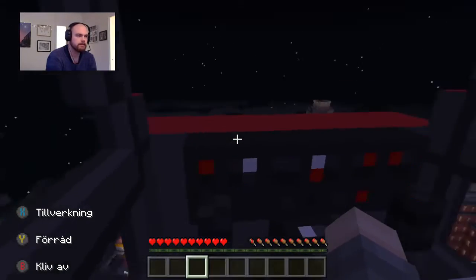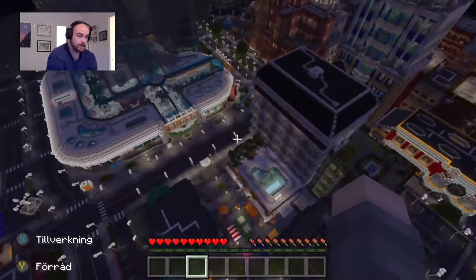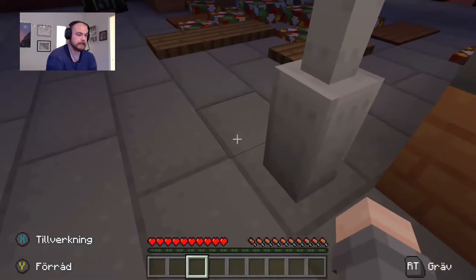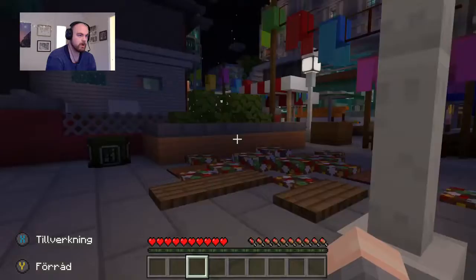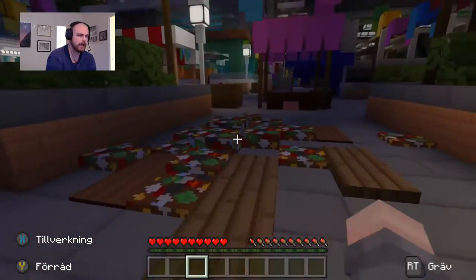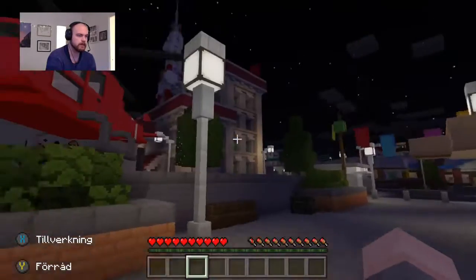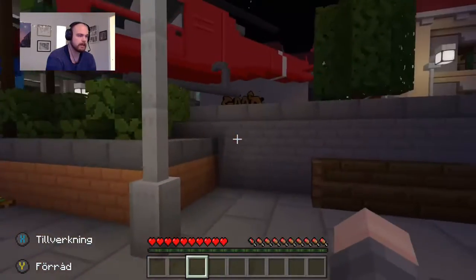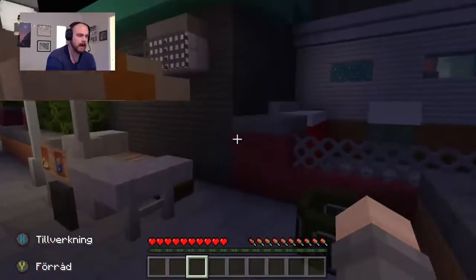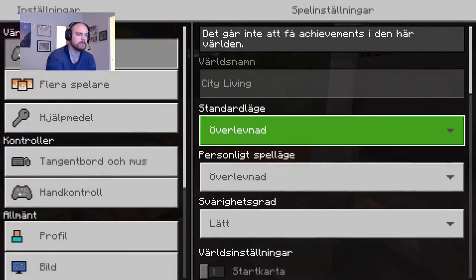Okay, let's see if I can... No! Okay, that's awesome. I didn't die. Oh, is it because I landed on a bed of flowers? I have no idea why I didn't die there. Okay, obviously we can't die, which is kind of weird, but fine. Let's go into creative mode then.